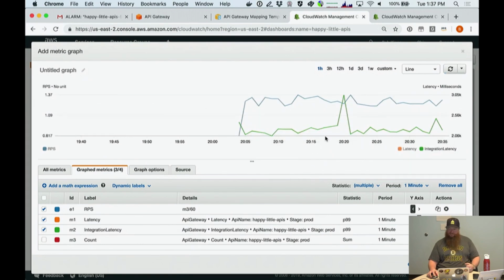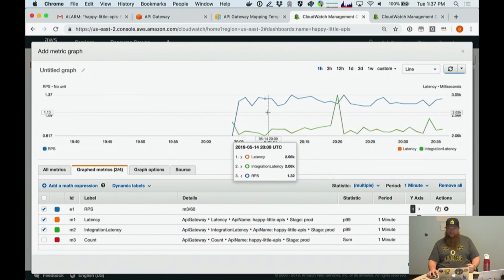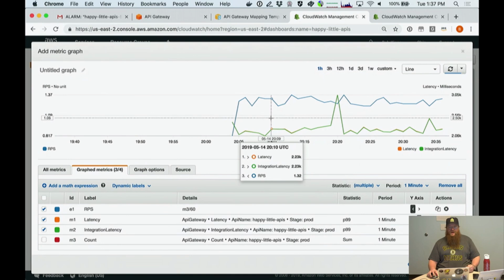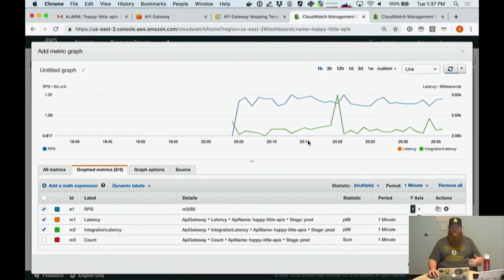So with the P99, this represents 99% of our calls, but it threw away the highest and lowest? It threw away the highest. Okay. So it's throwing away the highest 1% of the data, because your low values, your really fast values, are going to pollute your average just as much as your high ones are. Gotcha. Think about it again as the maximum after you've discarded some amount of large outliers.